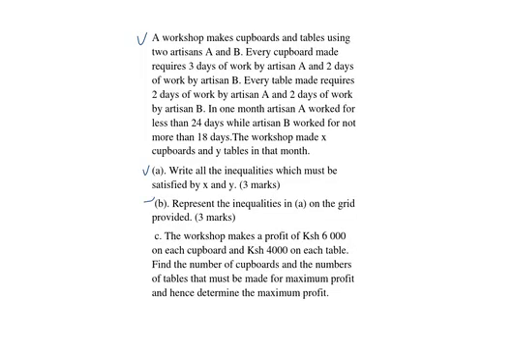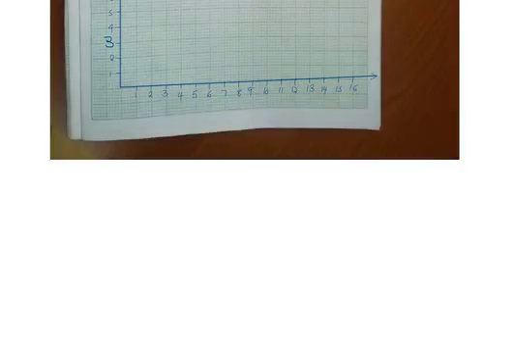Part B, we are told to represent the inequalities in A on the grid provided. So we are supposed to draw the inequalities and shade the unwanted part. And here we have our grid. The first one, the y-axis, we've said that it must be greater than or equal to 0. So we can start by shading this one.